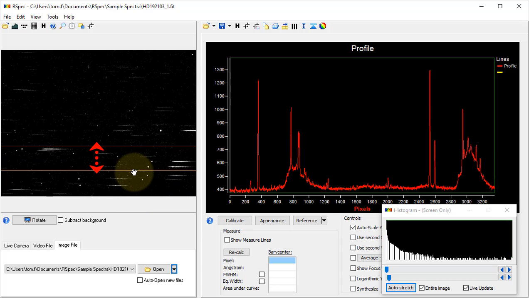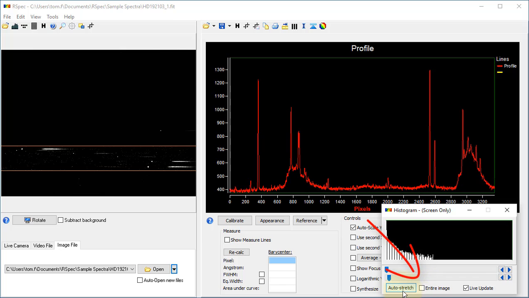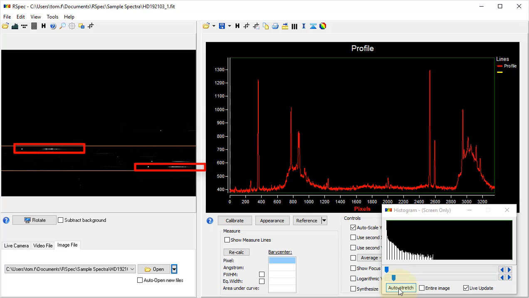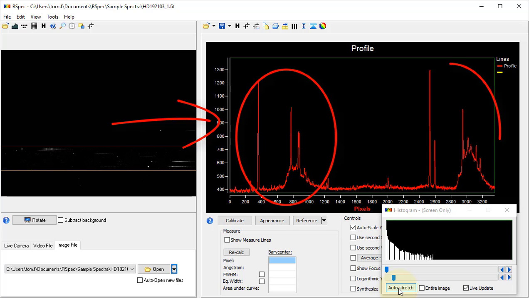We'll select an overly wide region for the purposes of this example. Now I'll turn off the entire range checkbox and click auto stretch. Wow, look over here. We can see two different emission spectra, one here and one there. These are two Wolf-Rayet stars in the same field, captured on a C8 with just 40 seconds of exposure at a dark sky site. And glancing over here, we can see that their features seem to be a little bit different from one another.